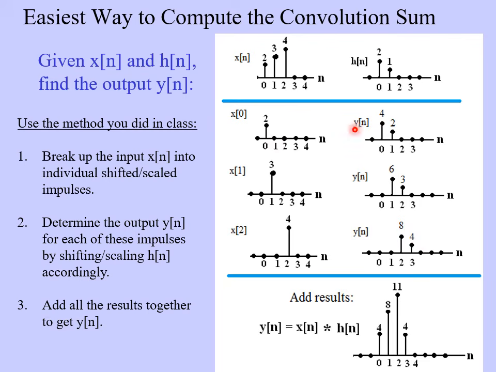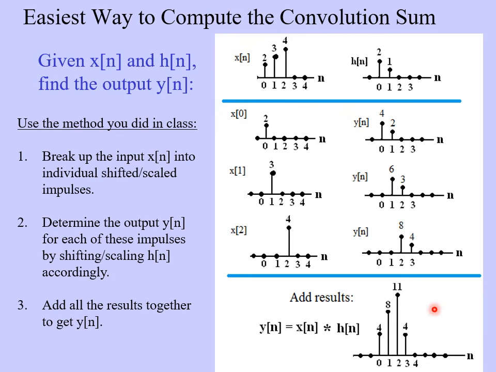But then also remember, you have to shift them accordingly. The first one is at 0, so that's going to stay starting at 0. But the 3 is shifted over, because it's at when n is equal to 1. So remember we had to shift the output over 1. And then the 4, we had to shift it over 2. But then all you have to do is add these together. You add them for each value of n, and we already did this. We ended up with 4, 8, 11, and 4, and this is the convolution of x and h. So this is the output.